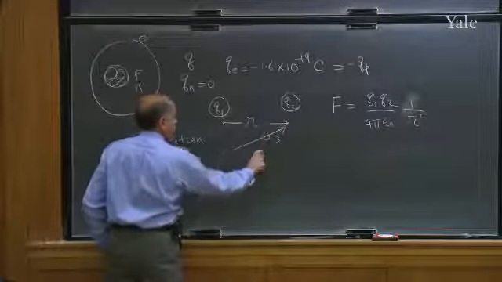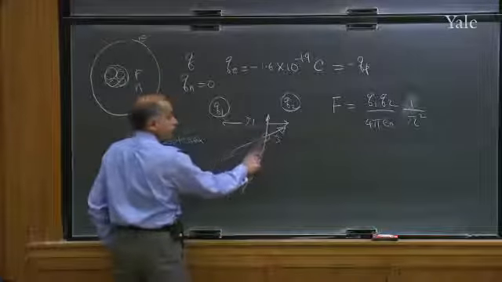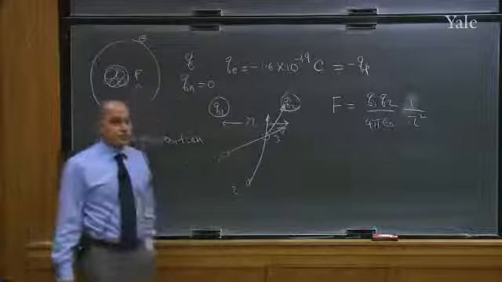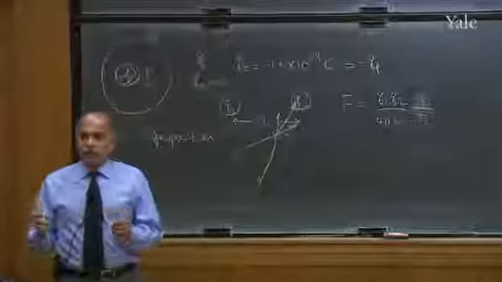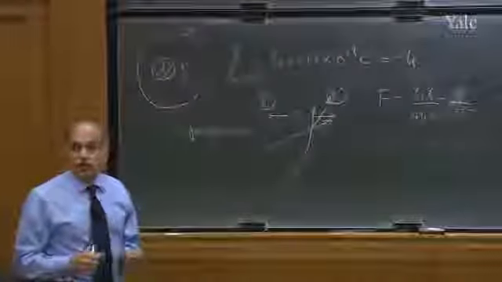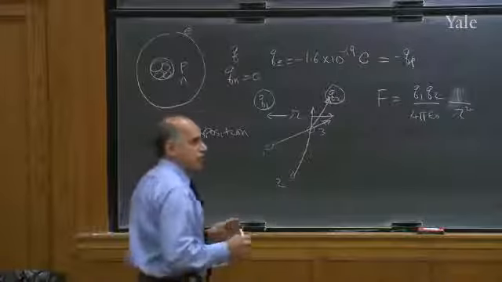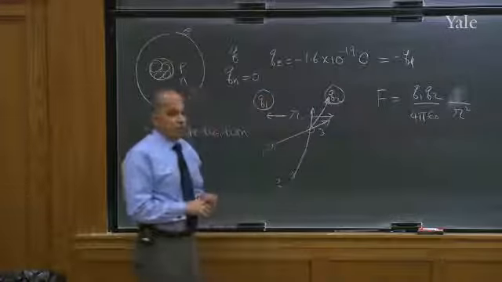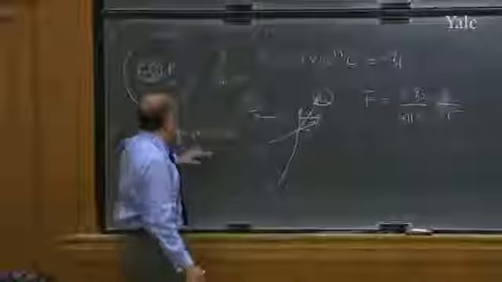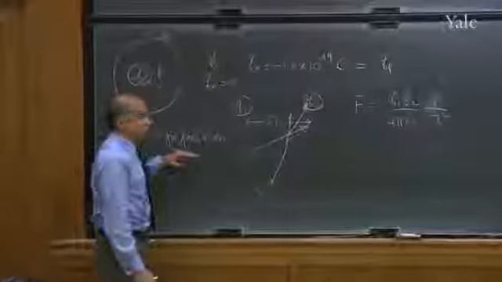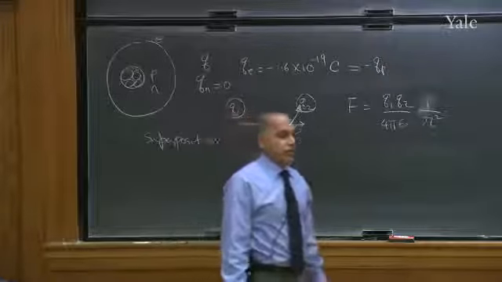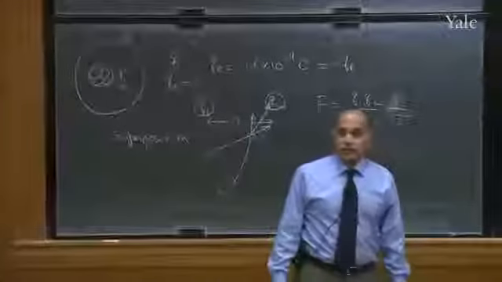You can find the force that 2 would exert. They are two vectors, and you can add the two vectors to get the net force. In other words, the interaction between pairs of charges is insensitive to the presence of any other charges. They go about their business exactly the same way. That is a principle that is not deduced by logic. You cannot say, of course it had to be that way. That's not true. It doesn't have to be that way.